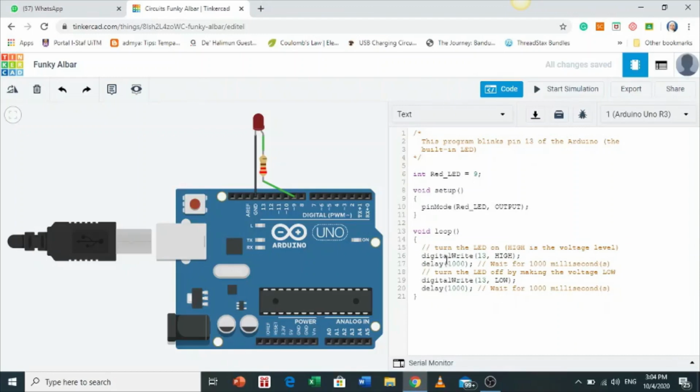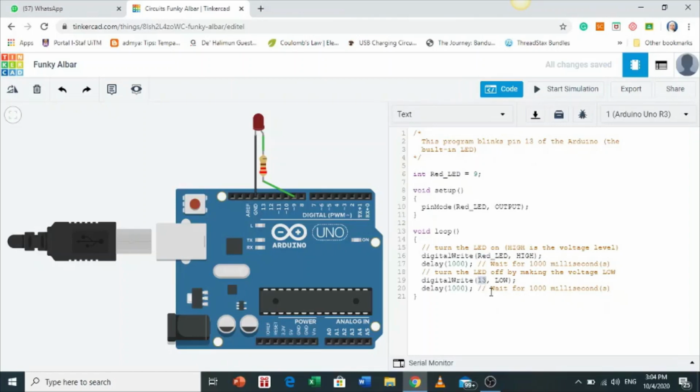So this is basically your lab 2, right? Because you have to put delay in between your LED high and low. Because I am using the variable redLED here, I need to replace all the pin numbers here with the variable that I used.